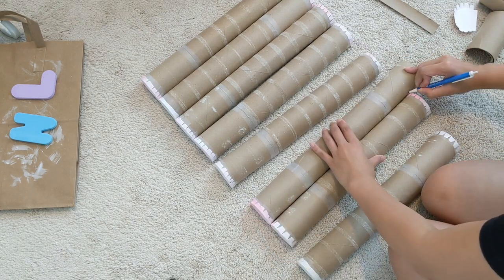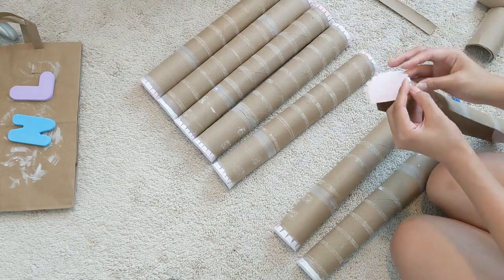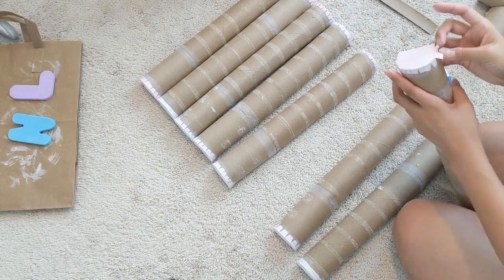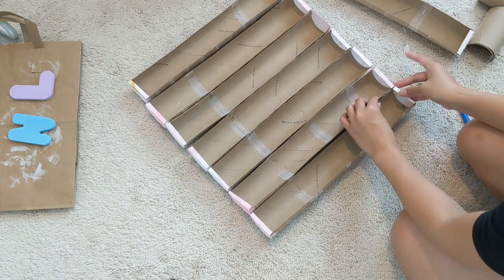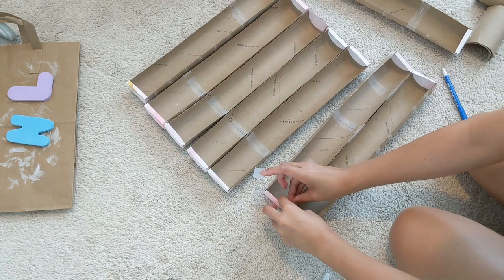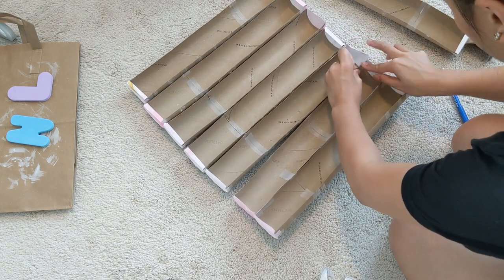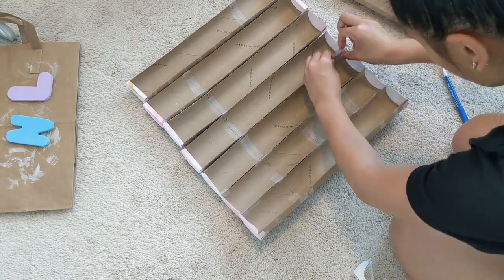Once I made it to the row consisting of all toilet paper rolls, I finally cut it down to the width of the other completed rolls. As soon as all those caps were on, I was really able to start putting the whole thing together and attach those individual long rolls together to finally create the letter board. We're using even more tape — super simple — just taping all the rolls together, making sure the sides line up, or if they're not perfectly the same length, at least lining them up along the center.